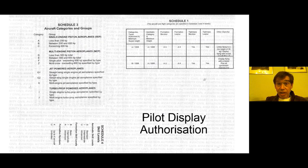So talking briefly about the regulation that I have to go through in terms of my currency and my competency to fly aerobatic displays. I have to get signed off every year in front of a display examiner to prove my competency and my currency to fly the display in the aircraft that I intend to display in. And these display authorizations are issued for the different classes of aircraft, and they have different categories of formation skill associated with them as well. So I have clearance to display all advanced and gyroscopic maneuvers and down to 100 feet aerobatic minimum.